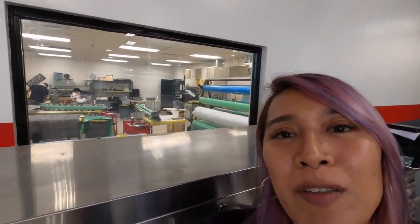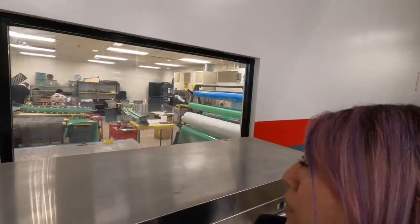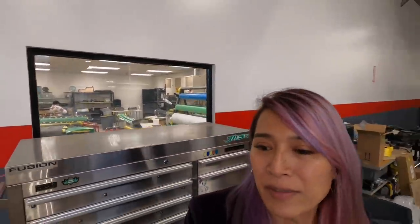I just love coming to this place because it shows me how much more carbon can grow in terms of customizing and learning technologies and seeing what other things people are doing. And Joel is definitely one of the benchmarks for doing crazy things. This is their carbon room here. This is where they do all the mold laying out and preparation before they are vacuum infused. Right now you can see some stuff on the table.